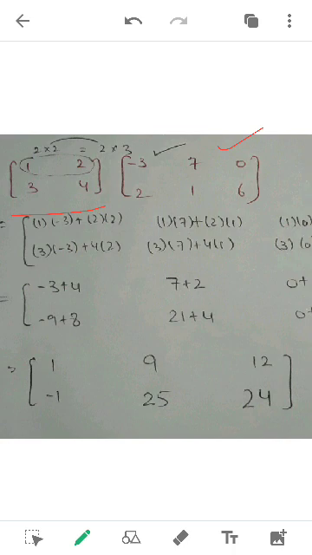Now, if I write them in order, the middle number 2 is equal to 2. It means they are multipliable. So this condition has to be fulfilled whatever matrices you are given to multiply. If this condition is satisfied, only then you can proceed. Otherwise, the question will already be over and you will write that the matrix multiplication is not possible.